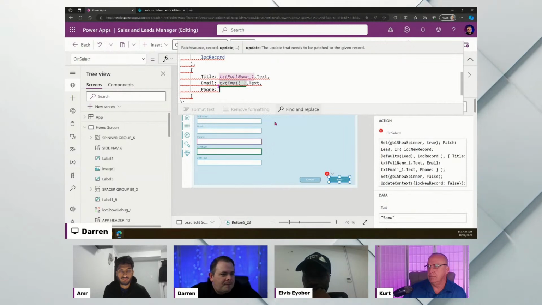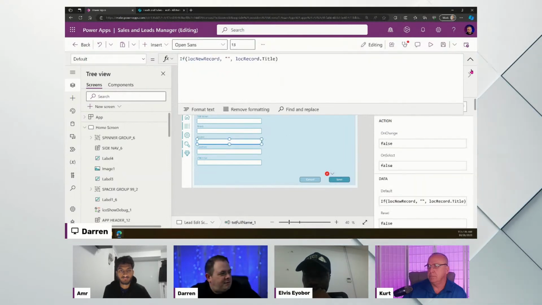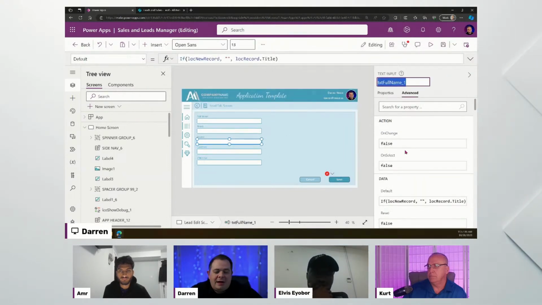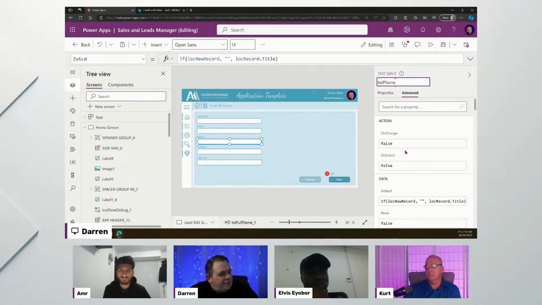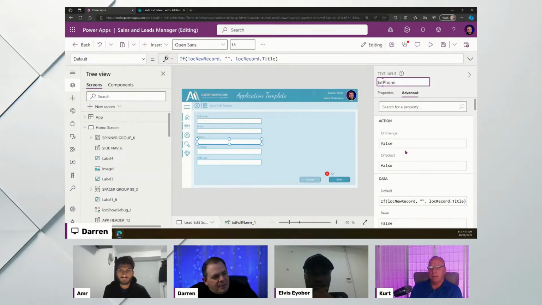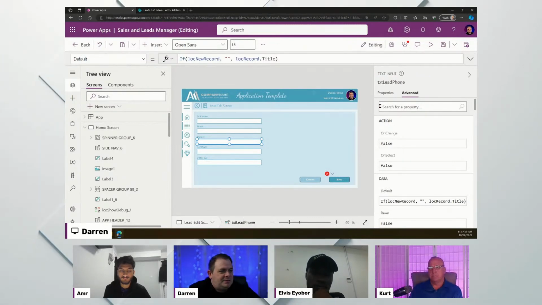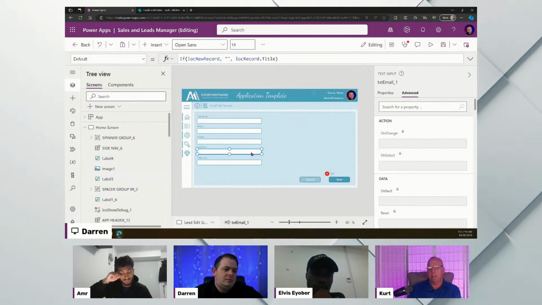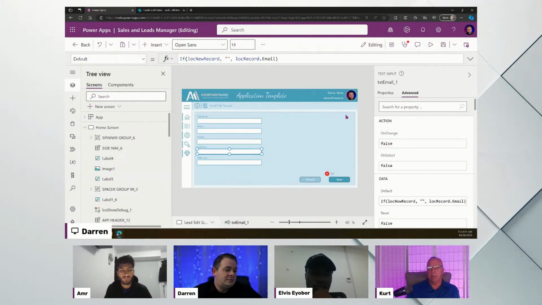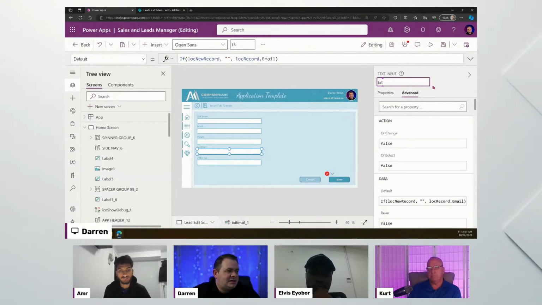Phone. Well, what's the name of our text box for phone? We're going to reference it in code. We should probably have a good name here, txt phone. And I might want to say lead phone, because users might have a phone and other things might have a phone. So txt lead.